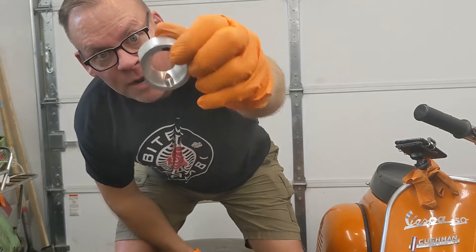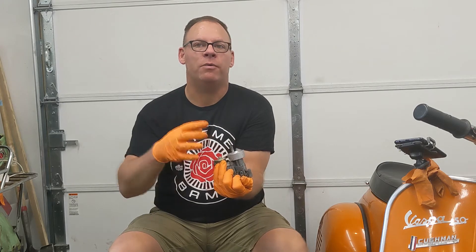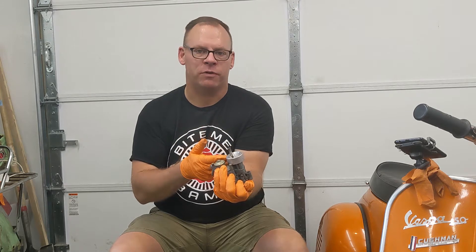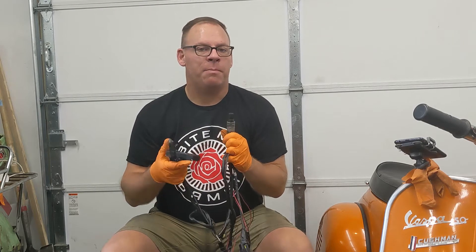As you may or may not be familiar with it, they sit on top of the carburetor mouth like so. It's supposed to increase the volume of mixture flow down into the carb by the Venturi effect, which is what actually makes the carburetor work in the first place. So what I'm going to do is take my handy dandy air fuel ratio meter, my AFR, and put it on the bike, and we're going to run a couple of tests.